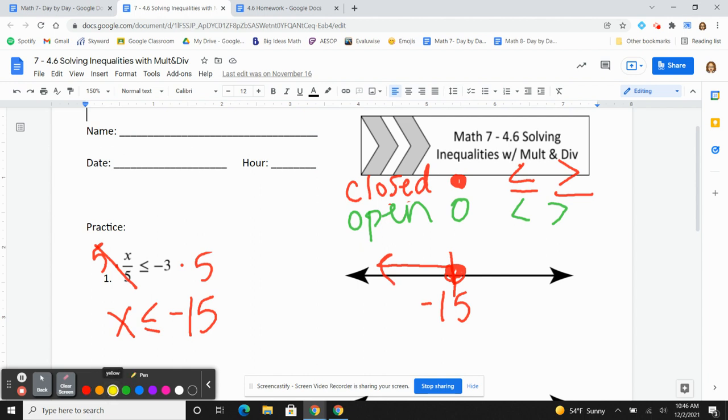So if you look at this sign, it's kind of an arrow telling us which way the graph is supposed to go. Wait, why did it go that way? I thought it was supposed to go this way. No. It's opening to the right, but it's pointing to the left.